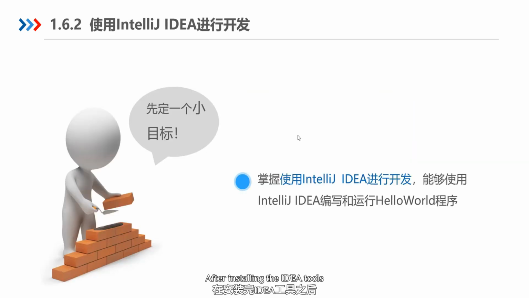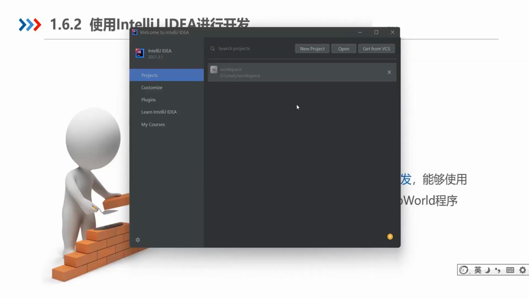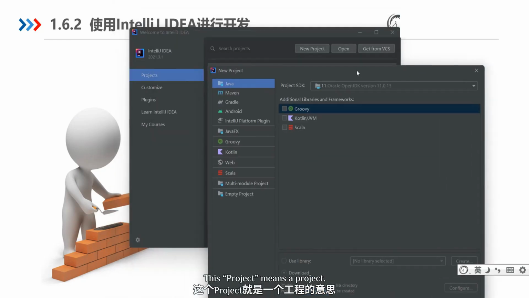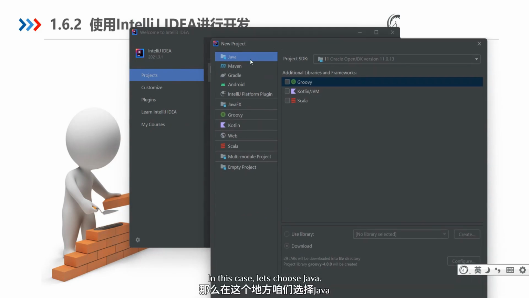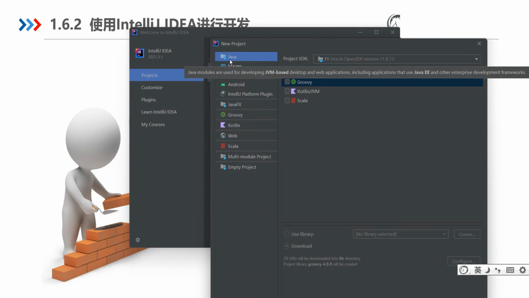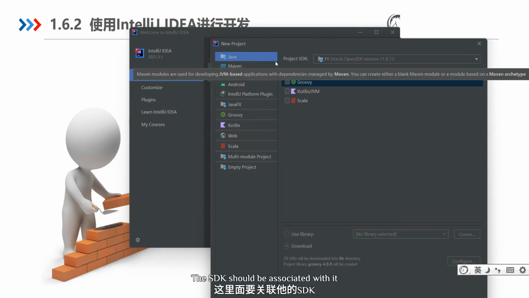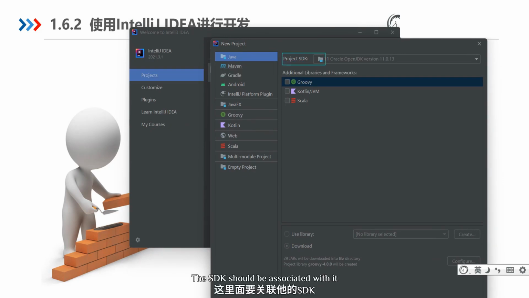After installing the IntelliJ tools, let's start writing and run a Hello World program. Click on Project. This project means a project. In this case, let's choose Java. And be sure to note, the SDK should be associated with the JDK that we installed earlier.